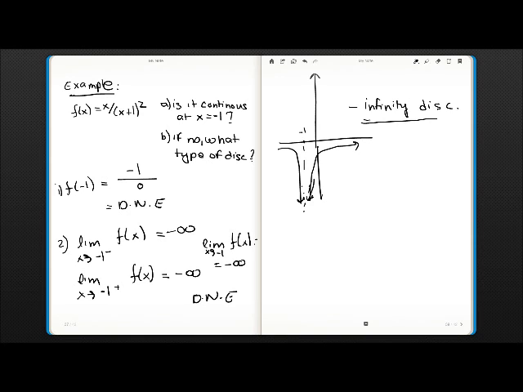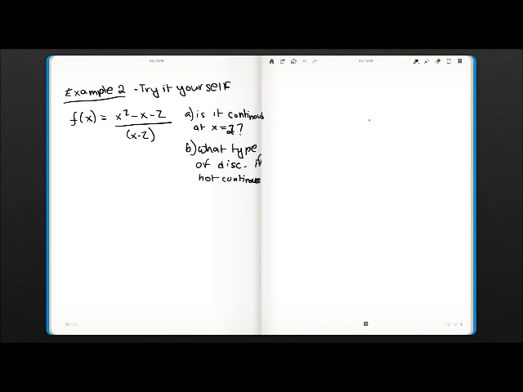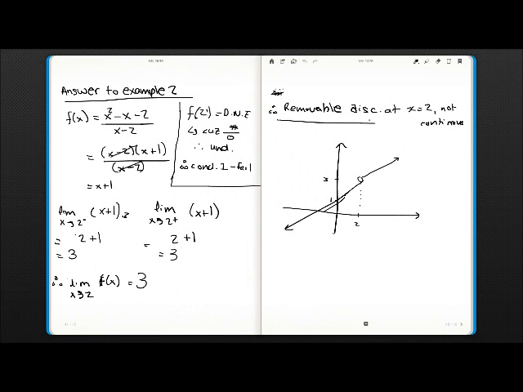So let's do another example and try it yourself. Pretty much pause the video, because I have the answer on the next page. I'm just going to keep it open for 5 seconds. In this case, you're trying to find if it's continuous, same thing as before at x equals 2, and what type of discontinuity it is. Now I'm going to reveal the answer. I'm just going to go over it pretty fast. f at 2 does not exist, and the limits do exist because the left side equals the right side, and the overall limit is 3. However, it's a removable discontinuity because condition 1 is not met, because the function value does not exist.